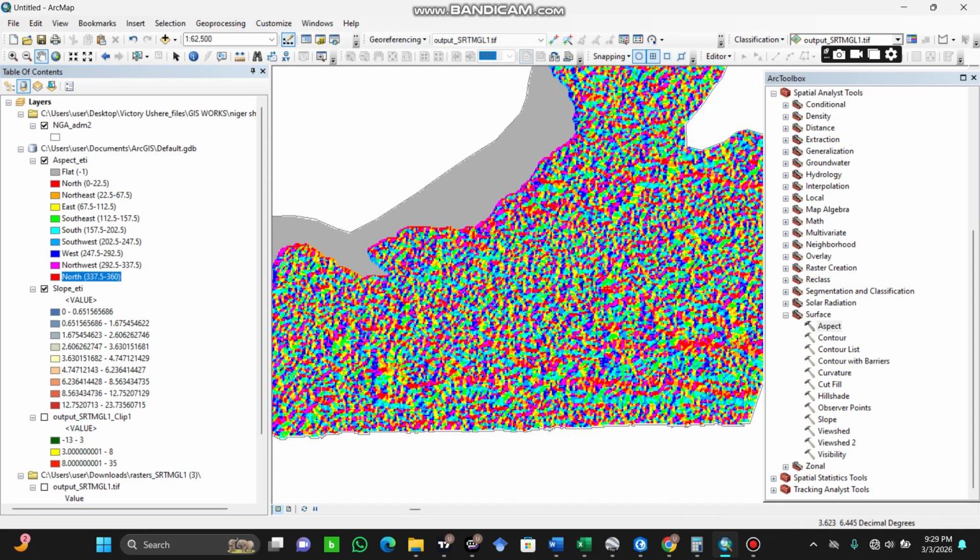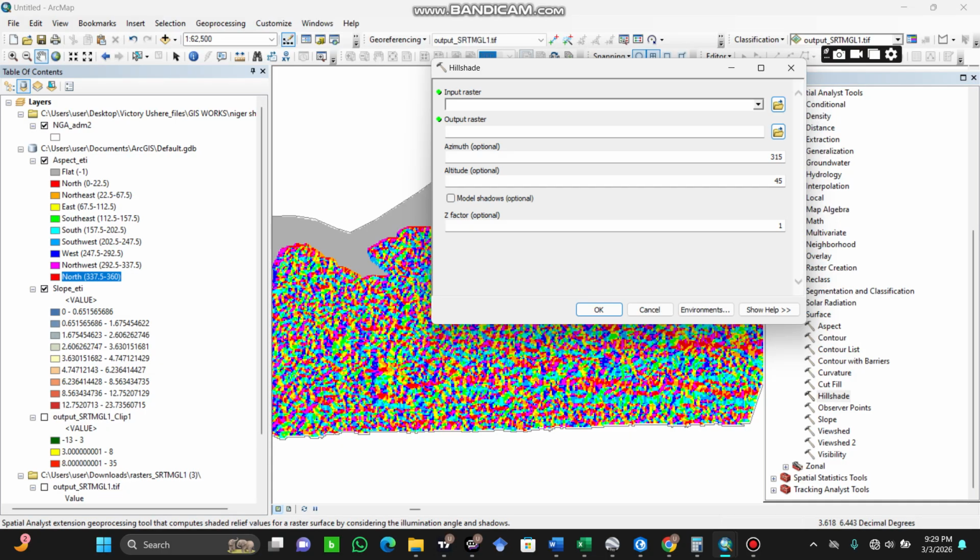Next we'll be talking about the hillshade. Hillshade shows the elevation of the surface in relief by mimicking a source of illumination. It helps us to visualize the terrain and the landforms. So let's go over to Hillshade, still under the same Spatial Analysis tools, Surface, then Hillshade. In Hillshade, your input raster is also your DEM data.